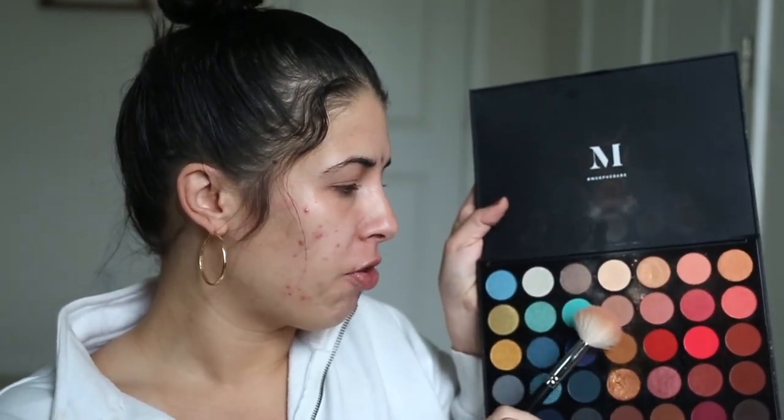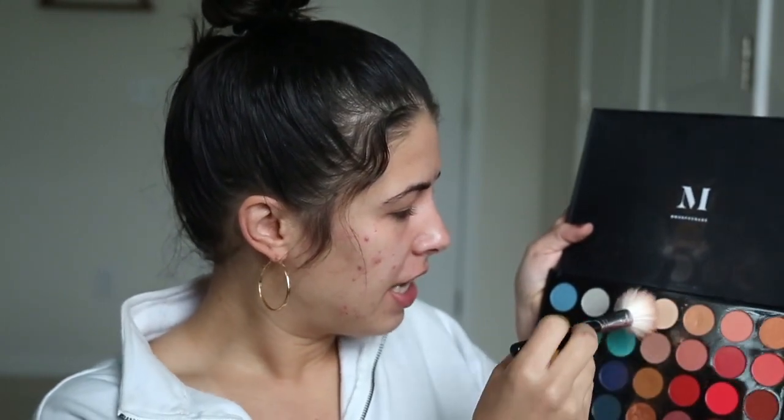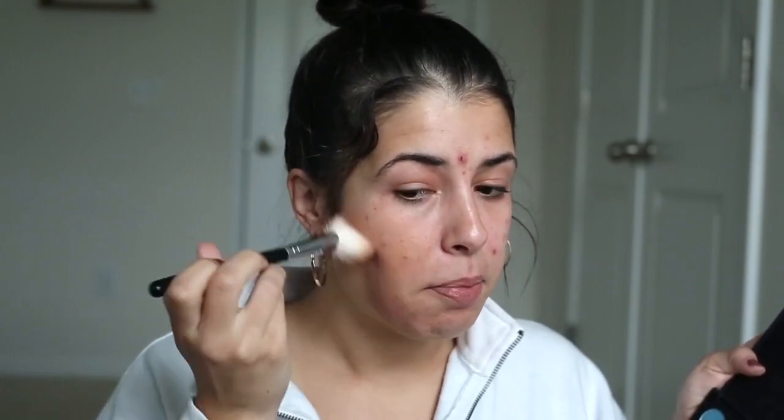Alright, so to start out with foundation, obviously I'm looking at like tan beige tones. So there's this one which I think is too dark, and then there's this one which is really light, and this one is kind of grayish, so I might have to mix. This one is nice, but it has shimmer in it. So I'm gonna take this one, maybe mix it with some of this one. Let's see if it makes any difference. Ooh, a little dark. Yeah, it's pretty dark. I have moisturizer on my face. I just washed it. Maybe I'm going with this one. Really just trying to get rid of the red on my face, the hyperpigmentation. I feel like if I accomplish that, then we have successfully accomplished the foundation.